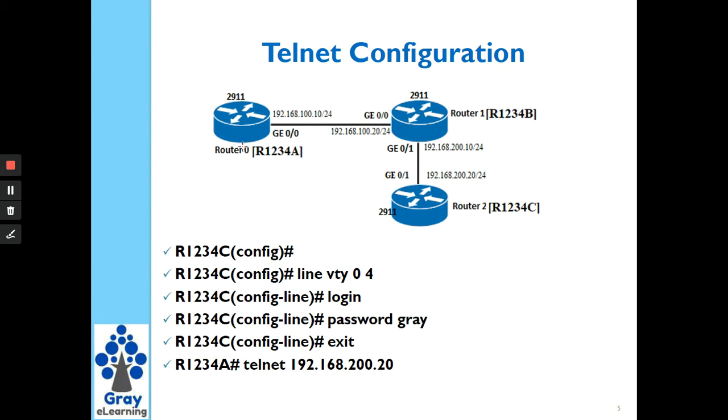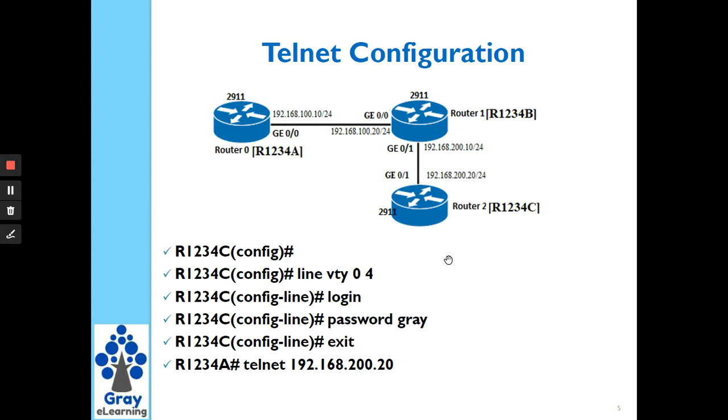From any router, there are 3 routers here, router 0, router 1, and router 2. You are able to communicate with each other by using the ping command. Now, what's the need of telnet? What is meant by telnet configuration? Telnet is basically used for remotely logging into any router. Assuming that you are physically at router 0, you want to log into router 1 or router 2 remotely from router 0, once you configure telnet in these routers.